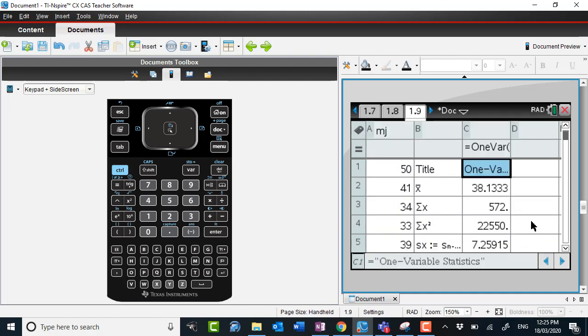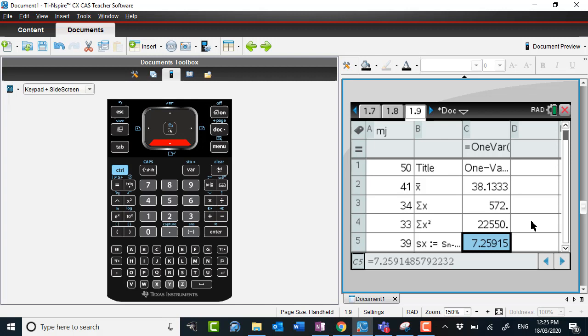Now, as it turns out, over here is the mean for those 15 games. The mean is the average, so the average for 15 games was 38.13 points. Down here, we're going to need these two calculations for standard deviation, and the standard deviation is this one here. Now this is one exception. I'm not going to ask you to show how to calculate this value. We will allow you to calculate that with a calculator. So for those 15 games, Michael Jordan's standard deviation is 7.26.